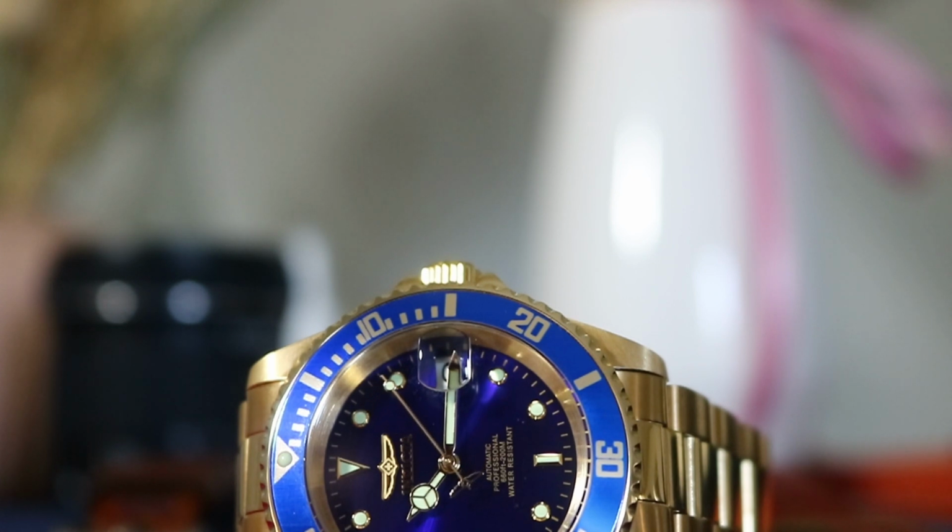And for everyone that says that this is a copy of a Rolex Submariner, so it is trash, I am here to say: which watch brand does not have a model that is a dive watch that somewhat is inspired by or a copy of the Rolex Submariner? Almost every watch brand out there has a model that is inspired by and looks like a Rolex Submariner. Maybe not a one-on-one copy of the Submariner, but very inspired by the Submariner. Because it's an iconic watch and it's an iconic design, and a lot of the brands decided to inspire themselves from it and capitalize on that.